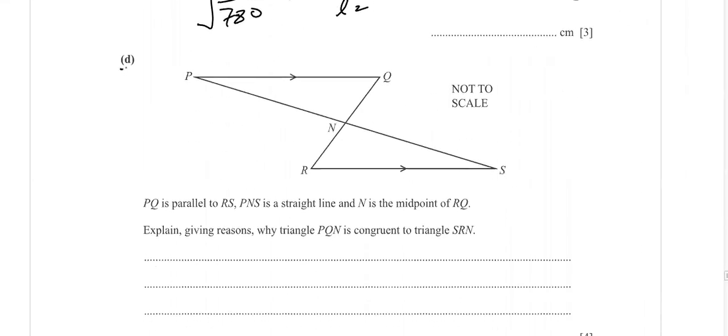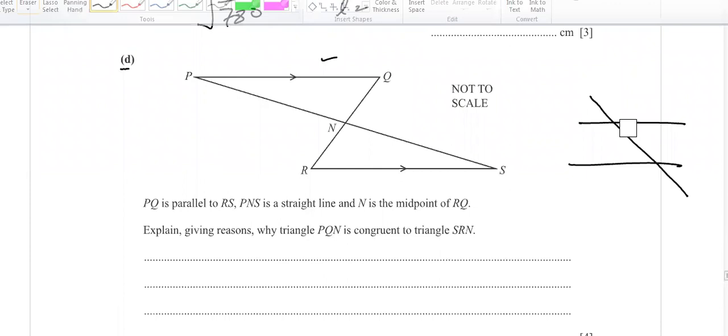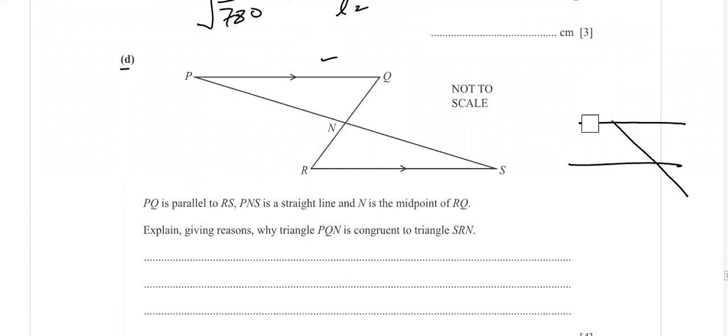Now part D is: PQ is parallel to RS. PQ and RS are parallel, so obviously this PS will be a transversal. If this is a transversal, then this will be the situation, like two parallel lines and this one here. Okay. So obviously, if that is the situation, then this angle will be the interior angle. In this case, it might be like that one. Okay.